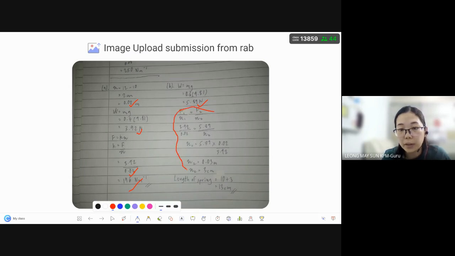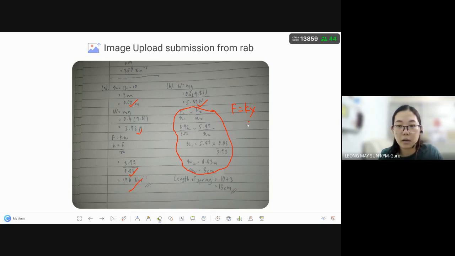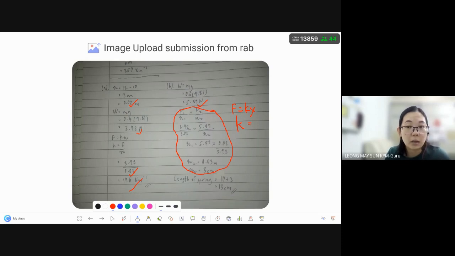Actually, you don't have to complicate yourself by doing this. You can just directly write f equals to kx. Sorry, you can directly use the formula straight, because you already found the k here. But I know you like the ratio. Working wise is still correct, but for me you have wasted a little bit of time, and if you're careless, you might make some careless mistake over here also. So please be very, very careful, Rabika. Will I still accept? Yes, I will still accept. But as I said, there might be careless mistakes, so you have to be careful with that.